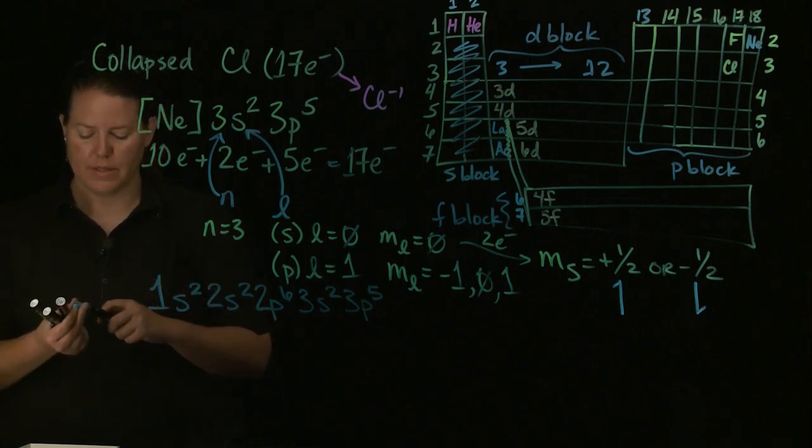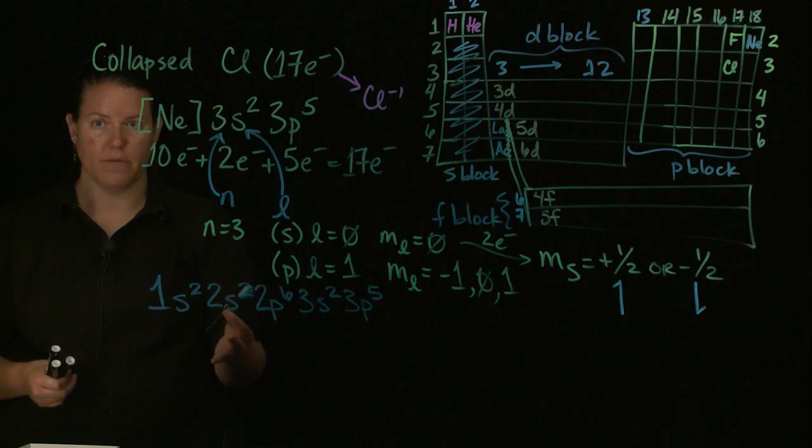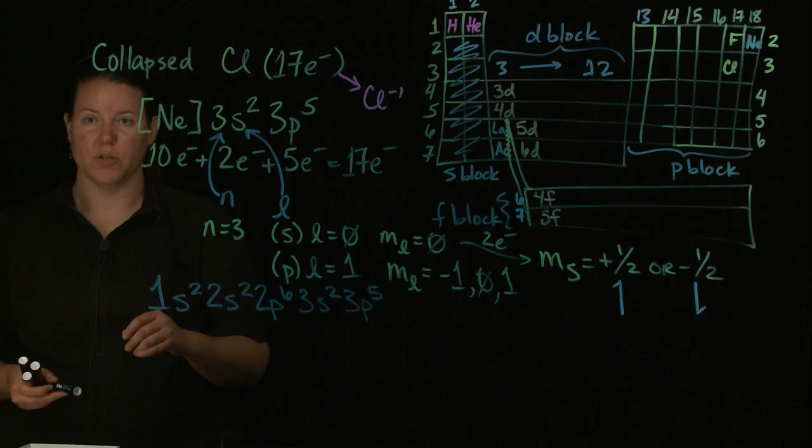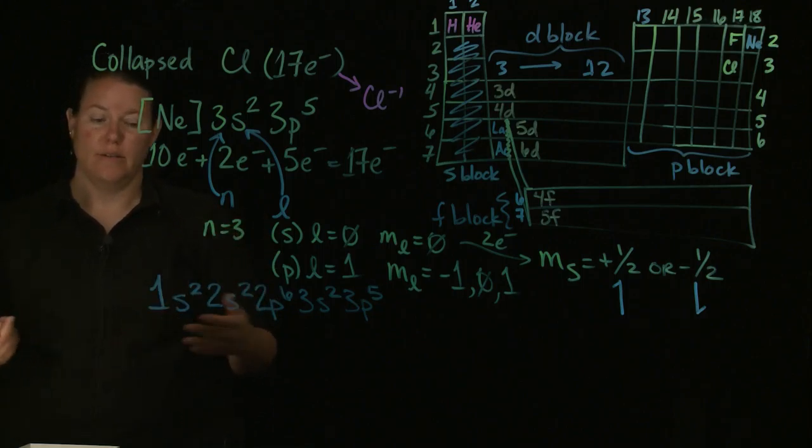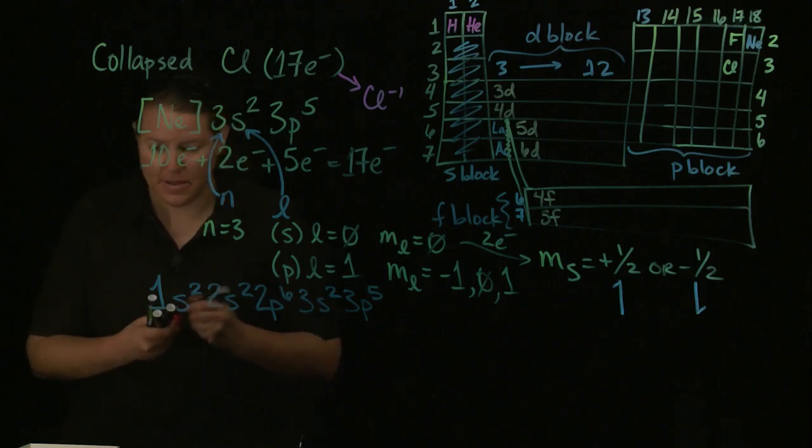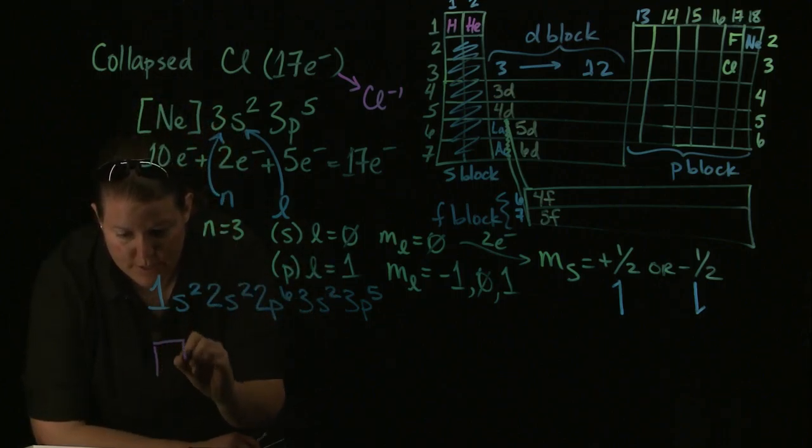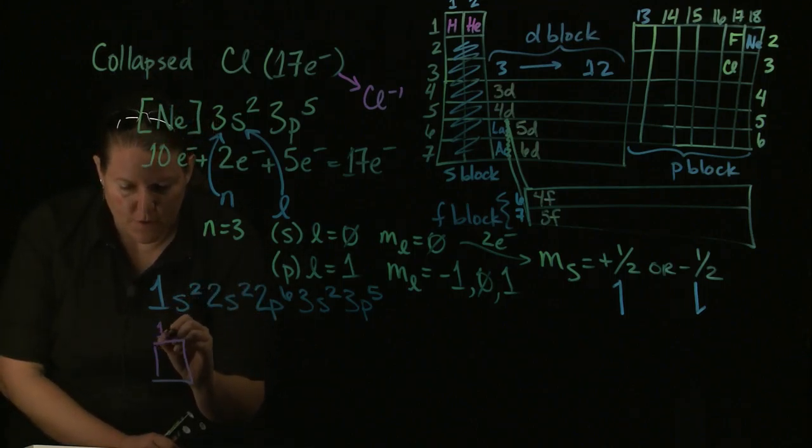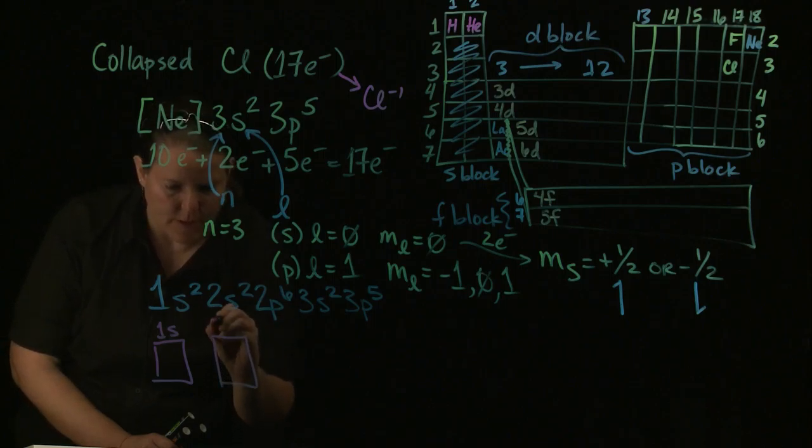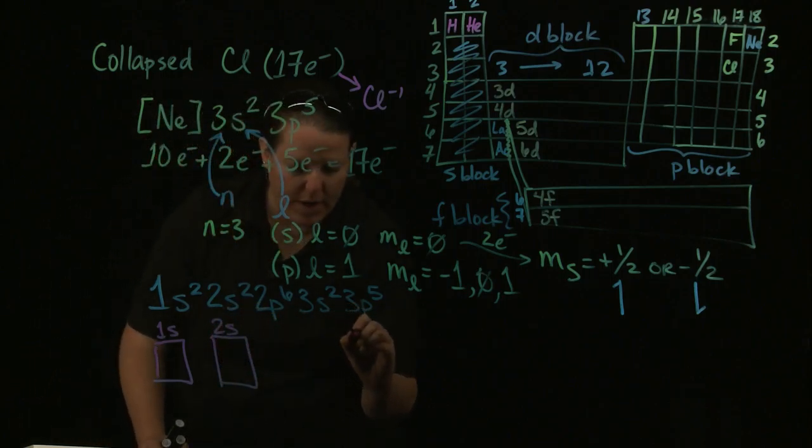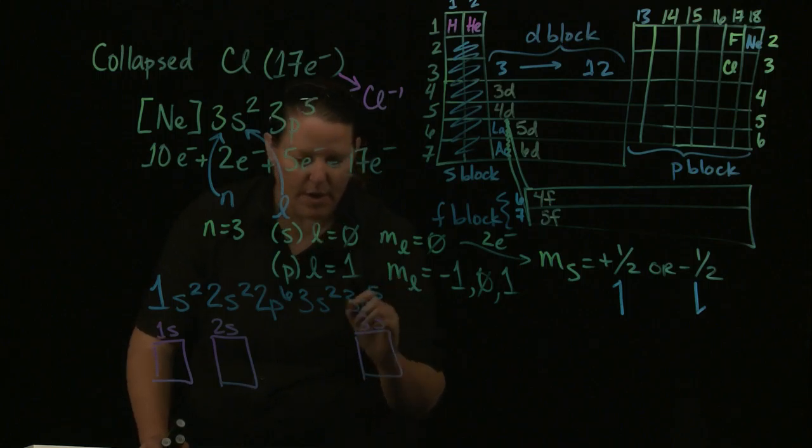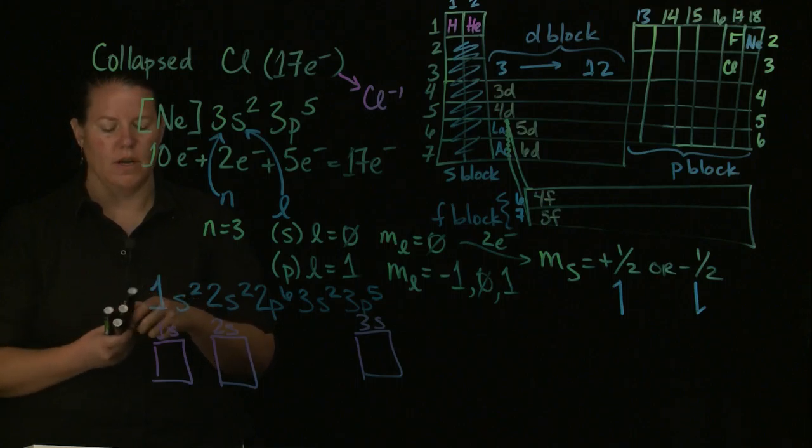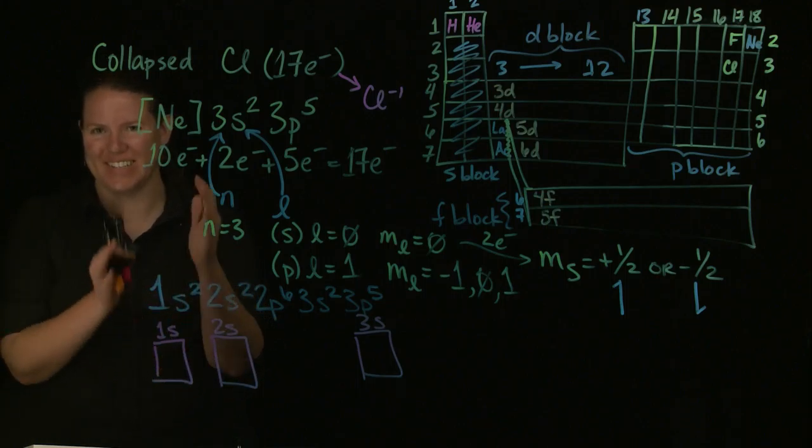So let's eliminate the NE and do really the long version of this. So in order to get NE, if I start at the top left-hand corner, to fill that in, instead of just abbreviating NE, I'm going to go ahead and go 1s2, 2s2, 2p6. So the electron configuration, the collapsed version that I'm going to be expanding out is this one for chlorine. Now, what you do here, and this is going to be true for pretty much every expanded electron configuration that you do. It is a smart idea to get the collapsed version first, because then you're just expanding it out. For every S, it has one orientation. Every orientation gets a box. So for 1s, we're going to get one box. For 2s, we're going to get two boxes.